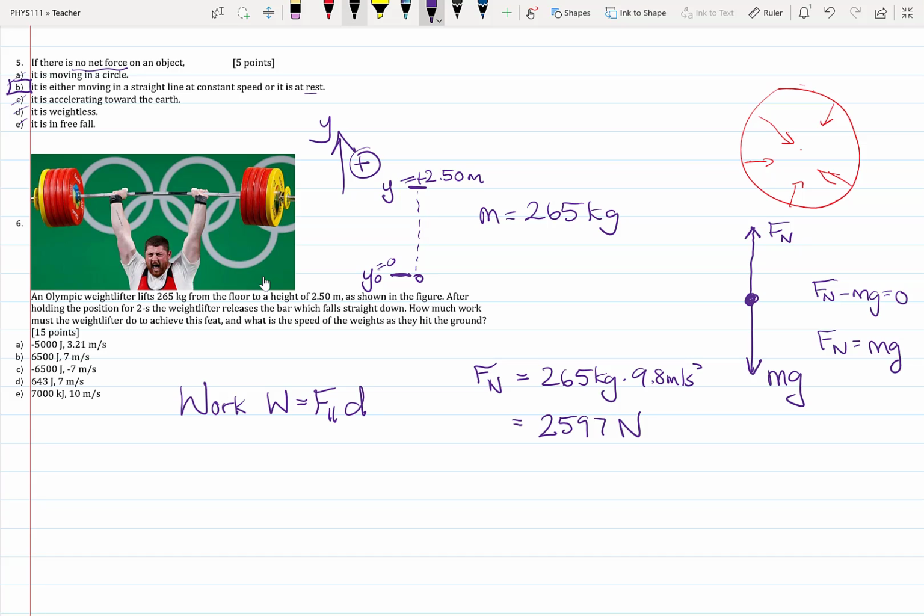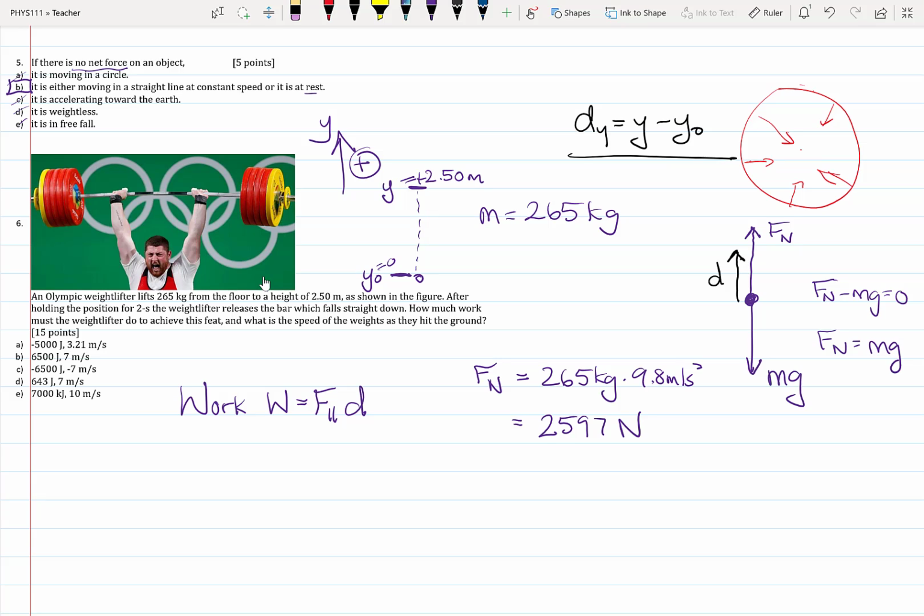In this particular picture, what is the displacement vector? What does that look like? Well, it's straight up, isn't it? That would be the displacement vector. Displacement in the y direction is y final minus y initial, right? Because displacement is a final position minus an initial position. We're moving purely in the y direction. So displacement is y final minus y initial.